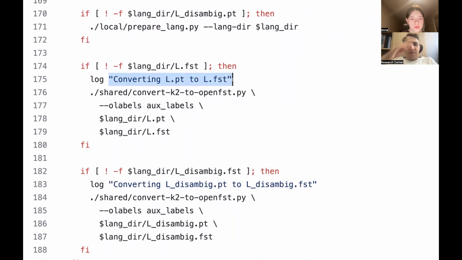Oh yeah, I see. Because we previously prepared the lexicon L in the format used by K2, because K2 has its own finite state processing, and then we're converting it into the OpenFST style, because it turns out that we couldn't manage to implement all the operations we wanted to implement in K2 for FSTs. So we're kind of backing off to OpenFST for some of these.